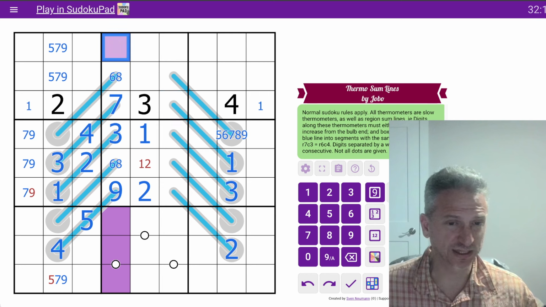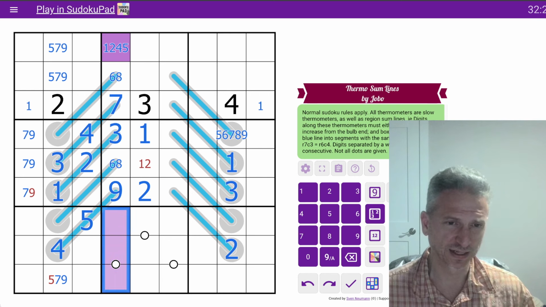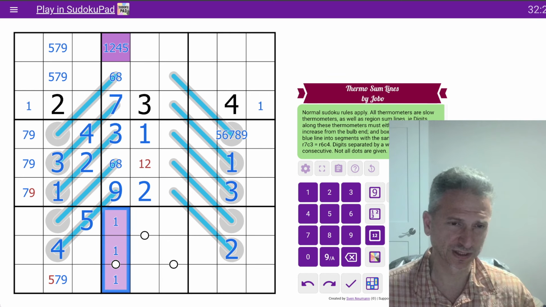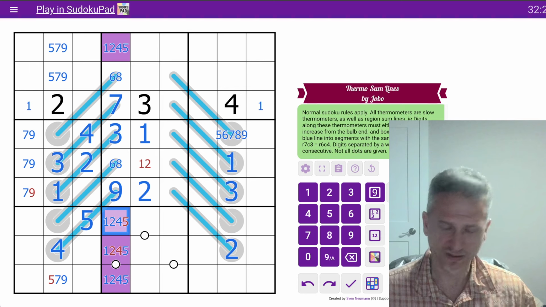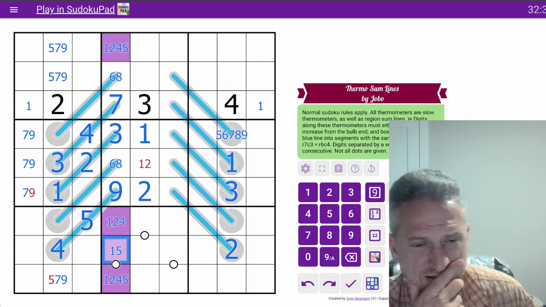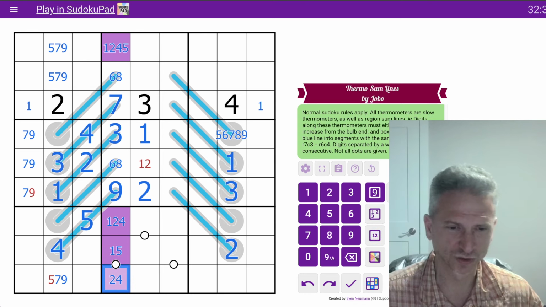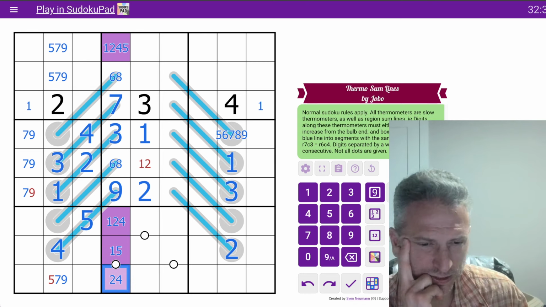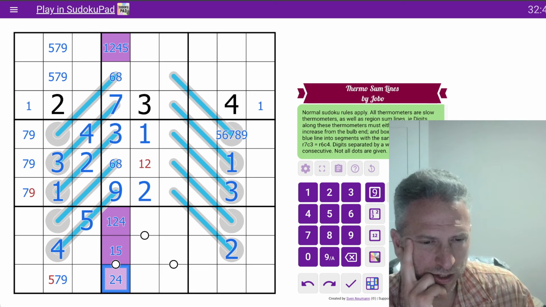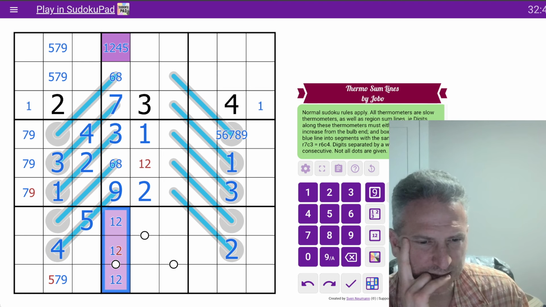But now what about this? So I have 1, 2, 3, 4, 5, but the 3 is gone. And I have 1, 2, 2, 3, 1, 2, 4, 5. This is not a 5, and this is a 2, 4. This would have to be 2 or 4. I thought that might be it.